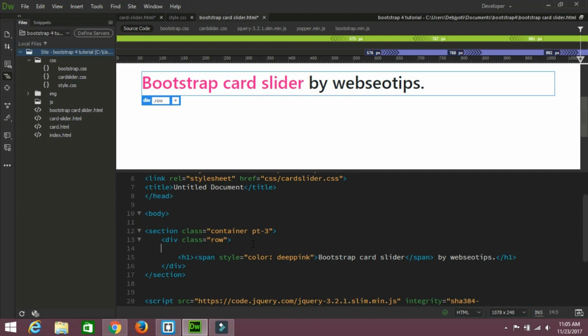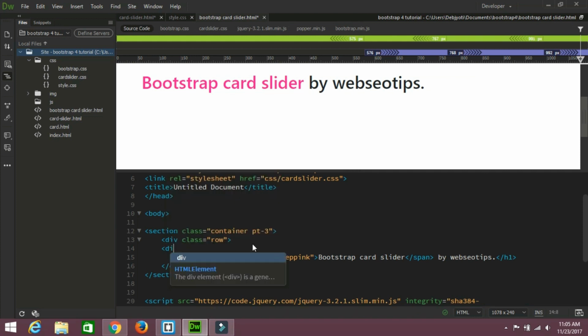For better practice, you can write in that div class col-12, or col-lg-12 also you can take.